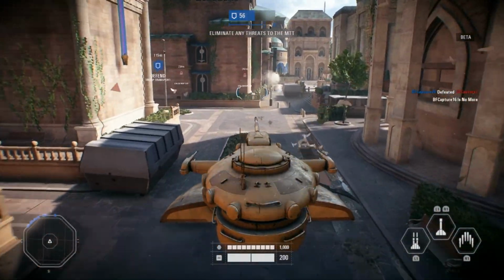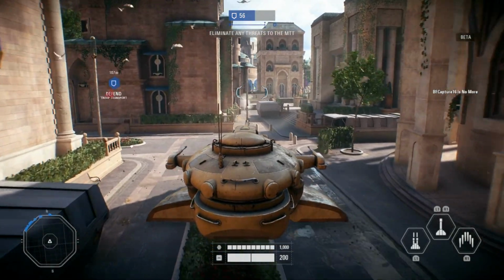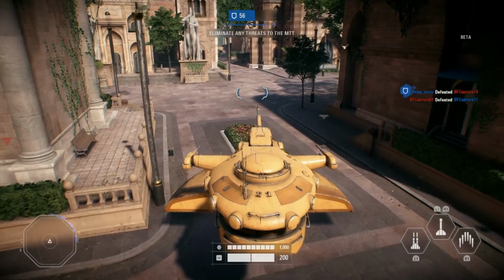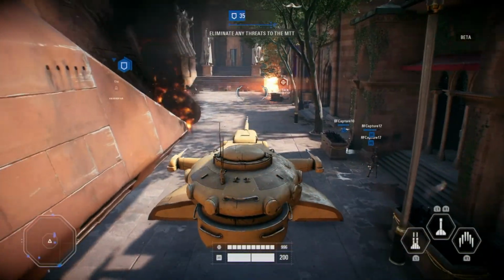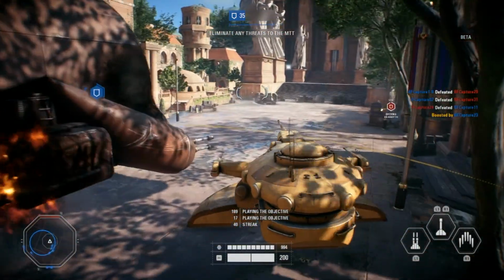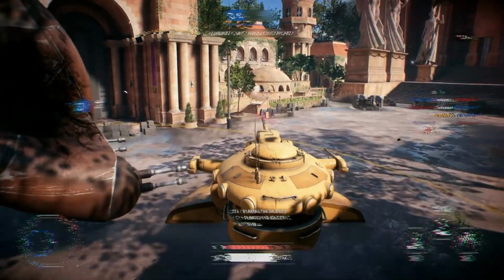Gone are the character and vehicle tokens found in the first game, as you're instead earning points while playing and then get the opportunity to spend those when you respawn in order to become a hero, a souped up soldier, or pop into the pilot seat of a variety of vehicles. It's a system that feels more rewarding and simply makes more sense than the mad rush or the wait to get a token first.